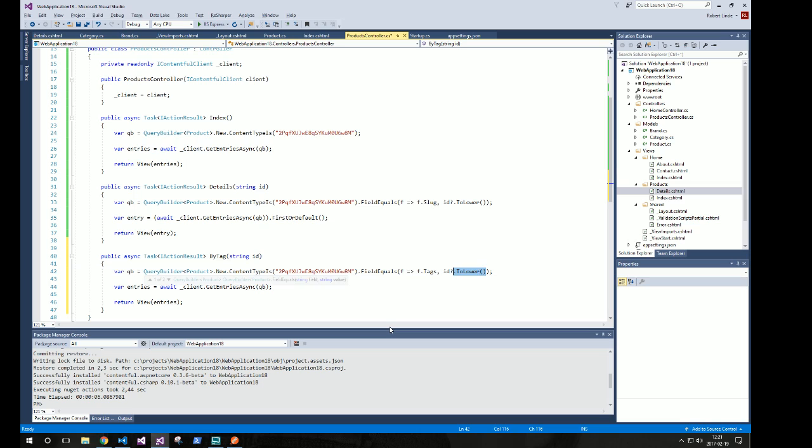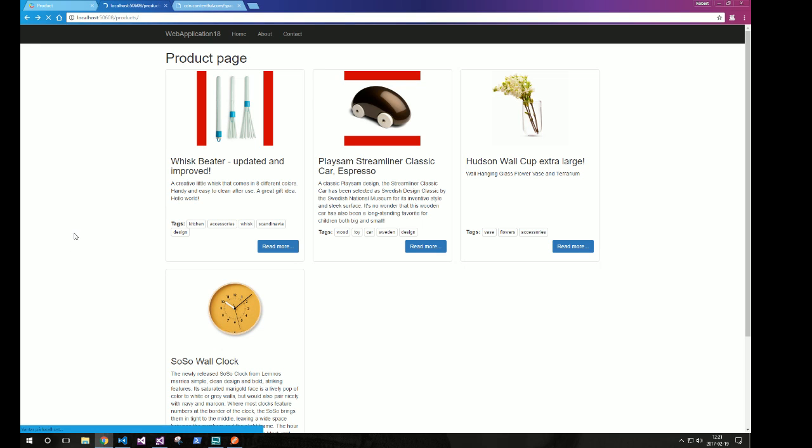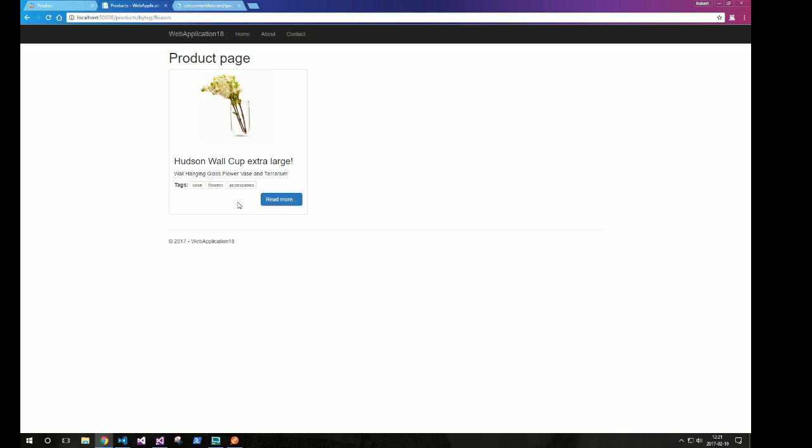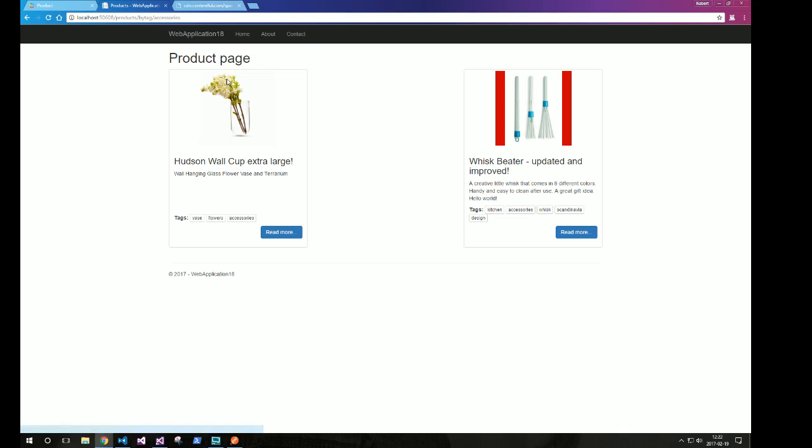Or actually not, because the tag might not be in lowercase. And in this case, we don't really need to create a view. We can just reuse the index view. So let's see how that works. Kitchen, accessories, flowers. Perfect.